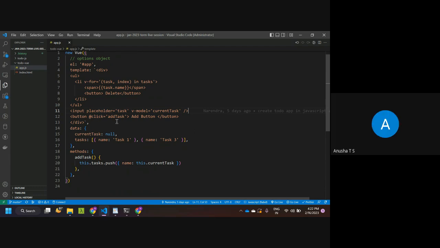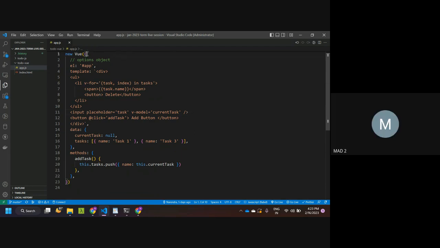Sorry to interrupt you. So basically, whatever functions we need to manipulate the data, we declare in the methods, right? And whatever data needs to be modified or manipulated should be declared in the data. Or else, if we declare it outside, it can't be manipulated? No. Okay. Thank you, sir.